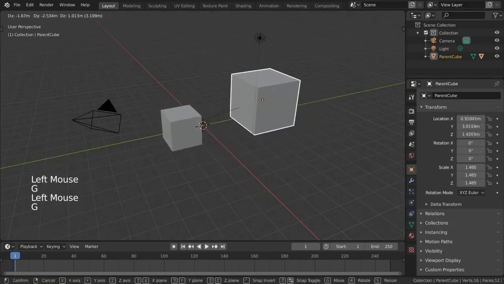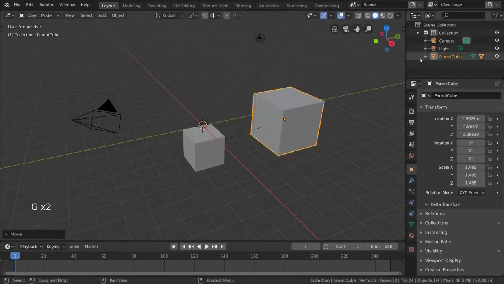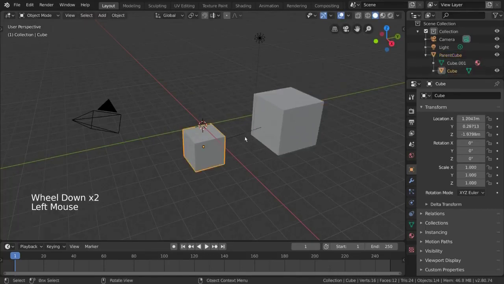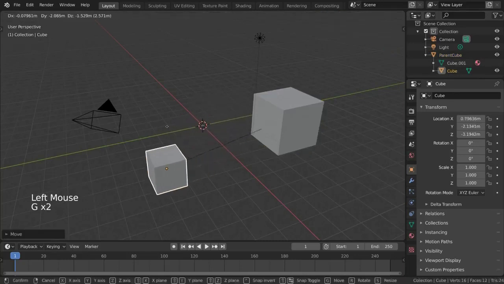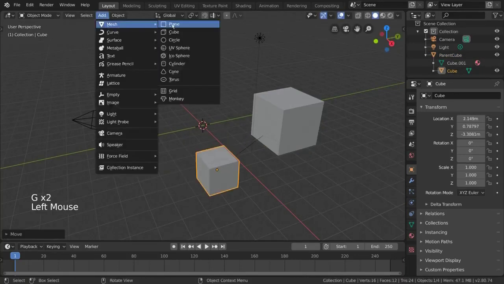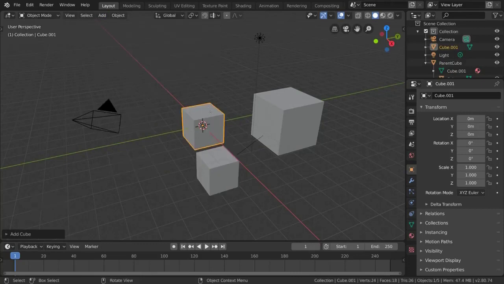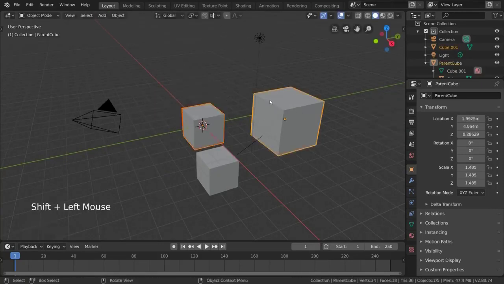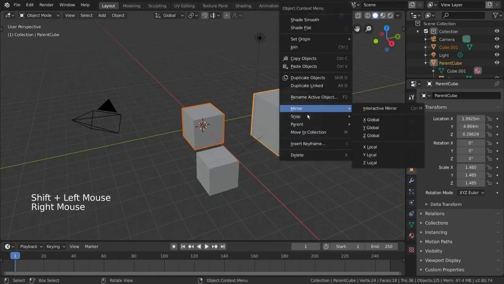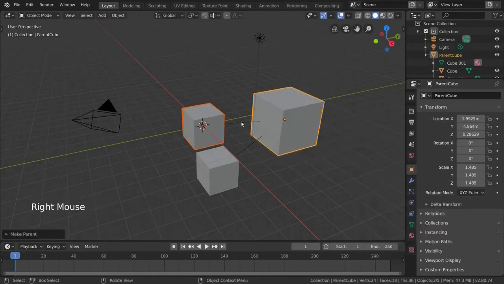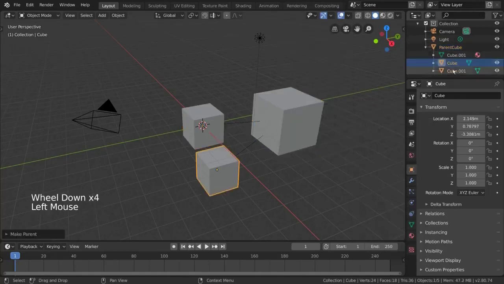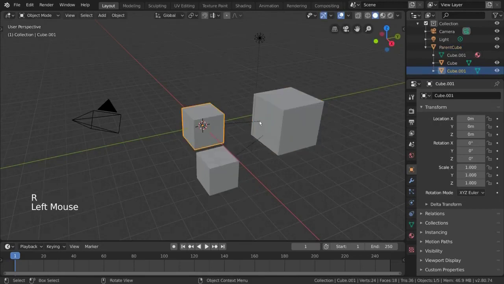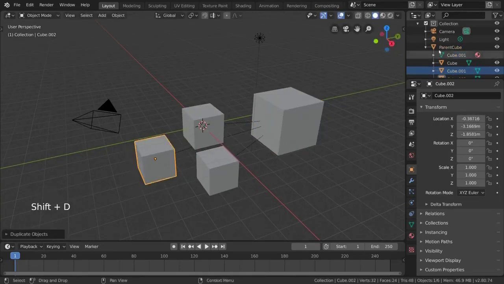A parent object can have multiple children objects, but child objects can only have one parent. For example, we can add a new cube to the scene by going to the Add menu, going to Mesh, and selecting Cube. This new cube does not currently have a parent, but we could parent it to the same large cube our other cube is parented to. This will give our larger cube two child cubes. Fun fact, if you want three child cubes, you can actually duplicate one of these cubes and it'll still be parented to the same large cube.